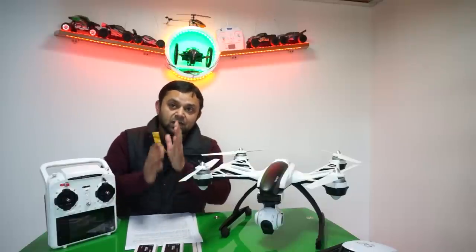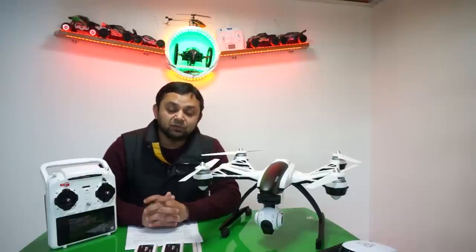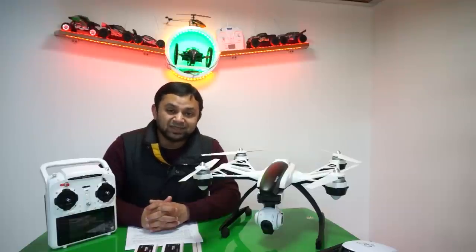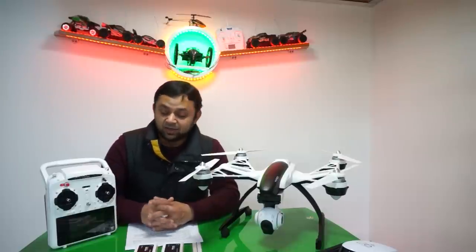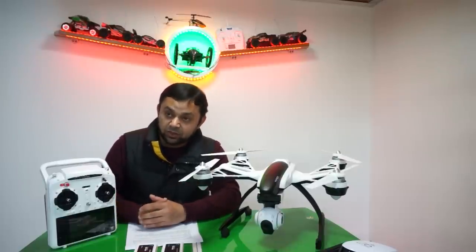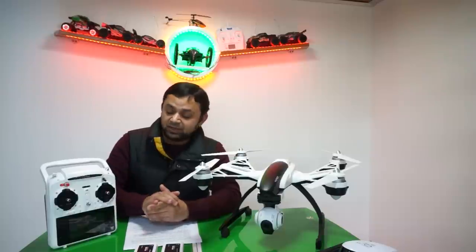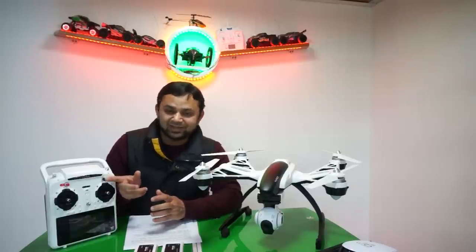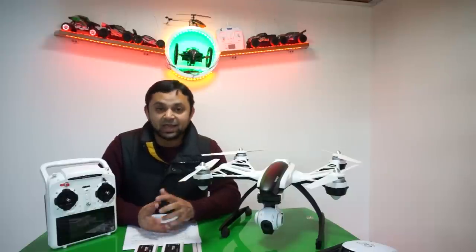Now, I keep switching from quadcopter to my LCD, and I notice that the live video will freeze from time to time, and sometimes it will take up to 5 to 10 seconds to get back to live video. That scares the hell out of pilots, because once you have no video and your quadcopter is 300-400 meters away, you have no orientation left. All you can do at that time to be safe is leave the sticks and let the quadcopter hover on GPS position hold mode, or switch to auto return to home so that the quadcopter will come closer, and eventually you will get your live video feedback.